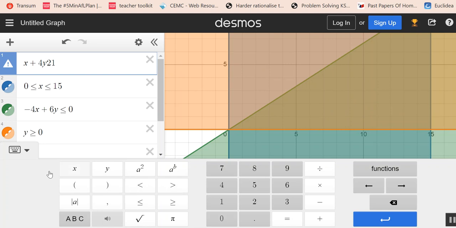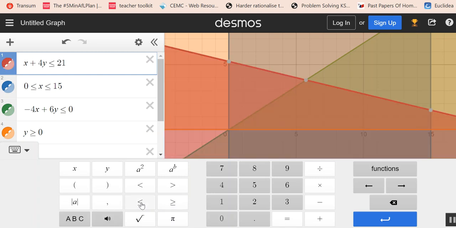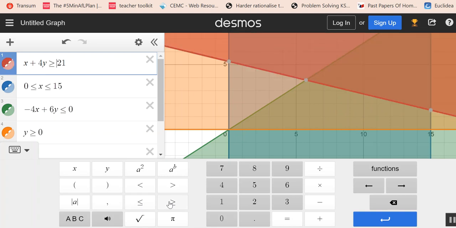Now on the keypad down here, which way round was it? Pointy to the right. Yeah. So we're going to put it pointy that way round. That's the way it was, so we want this way. Now that's shading the opposite. I didn't want to do it like this because I'm aware that it might be a bit confusing, that you're actually sort of doing the inequalities wrong. But I showed you how it looked when you did it the right way around, and it's a bit confusing.